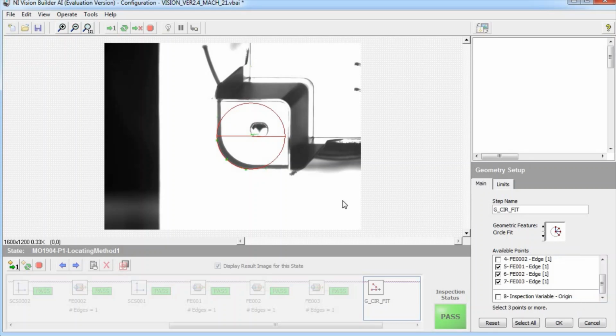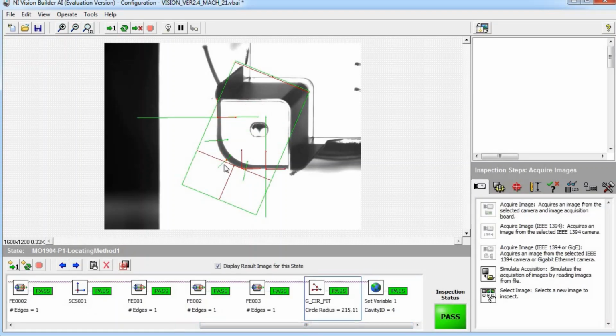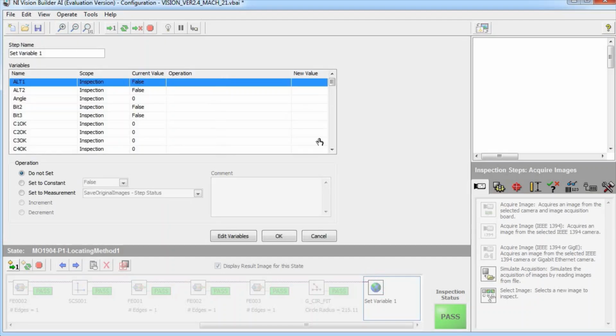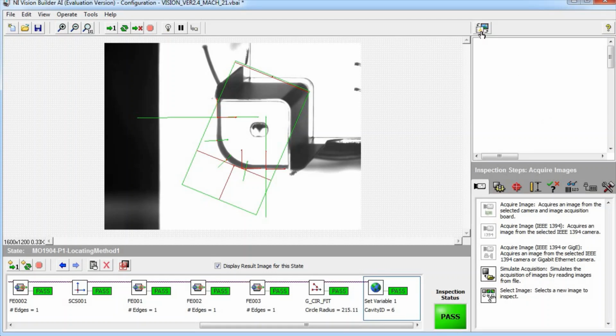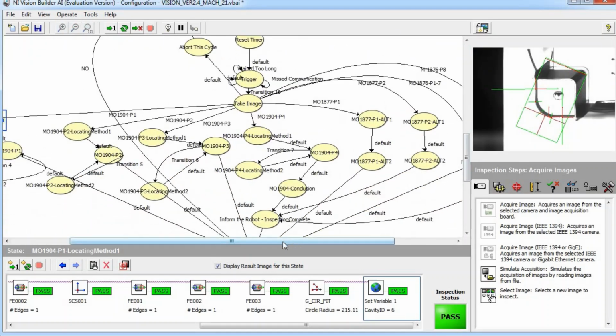The 3 points are the 3 intersection points we just found. And then the result is a circle. You can find a circle here. After that, this circular area is accurately located, and the result is saved to the parameters. The origin X and Y store the X and Y position of the circle, and the other parameter is the radius. And then we can go to the next state.